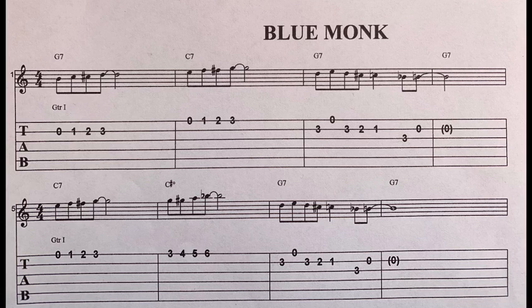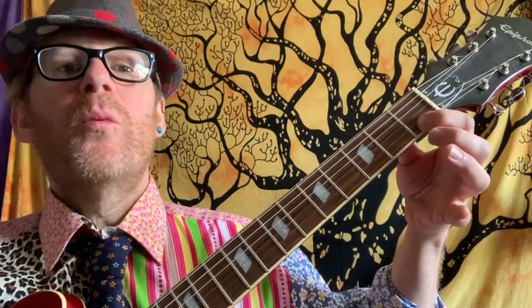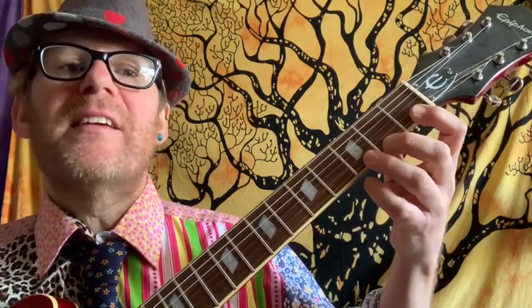On to the second line. The second line's got the same rhythm but different notes. Have a look. Now we're on the bottom string. No, 1, 2, 3. And then the next four notes on the tab are 3, 4, 5, 6. Now, I'm not going to be able to reach them from here because my pinky can only reach up to the four and I've got to get right up there. So what I'm going to do is move position.